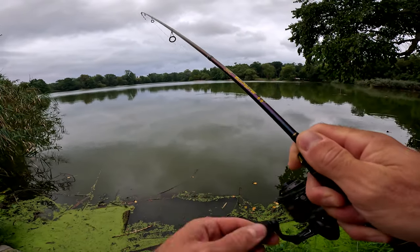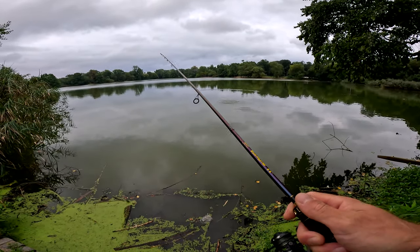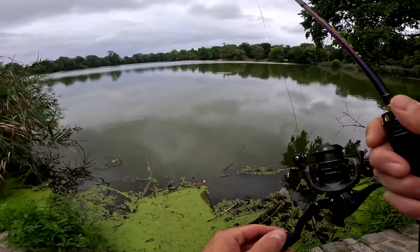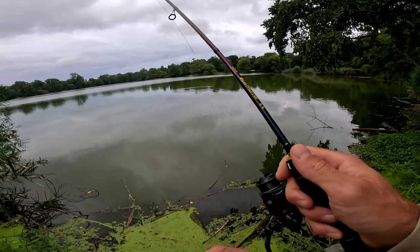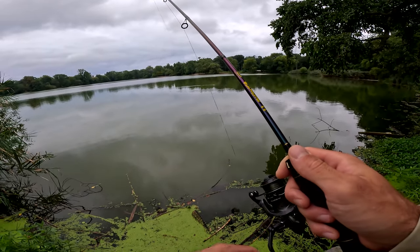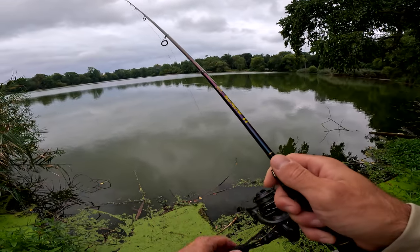Wow, there we go. Hellgrammite. Whew. That was bass. All right, well, it's one bass. It's barbless here at this lake, so you're kind of bound to drop a bunch of fish. Oh, there's another bite.